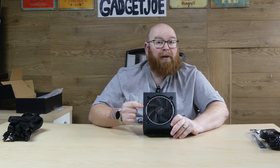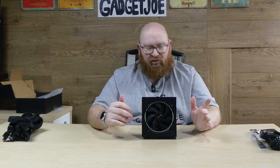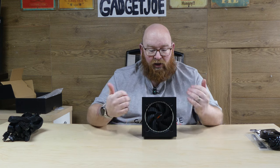What's more, this power supply does feature an eco mode built into it, so that if you're just using your system and you're not really drawing anything, the fan will stay off, and then it will just simply kick in when you need it. For example, if you start to game, render, or anything like that.